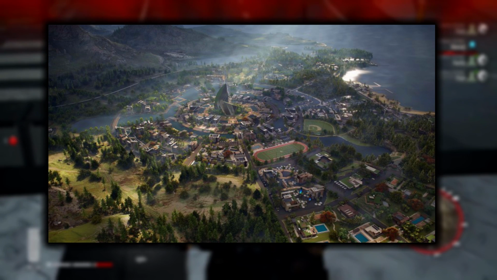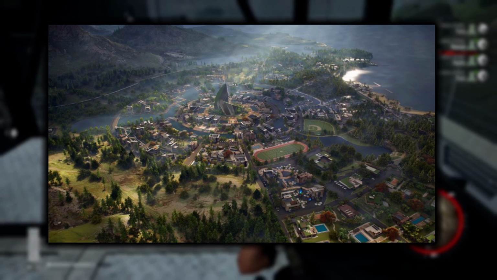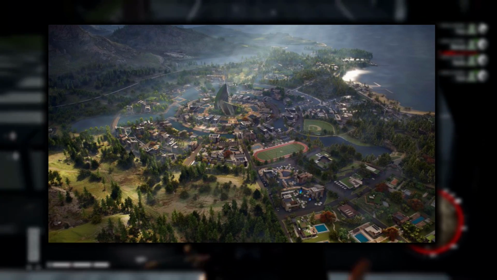Now this one is an overhead shot of the capital city on the island of Aroa, and you can see that this is where all of these Skell technology employees live, and it looks like they're just trying to go about their daily lives, because you can see there's a football field with a track around it, there's a baseball field. I wouldn't be surprised if there's children and kids on this island as well.